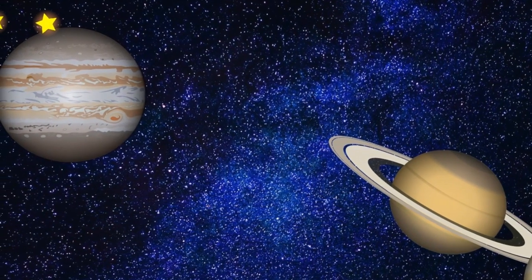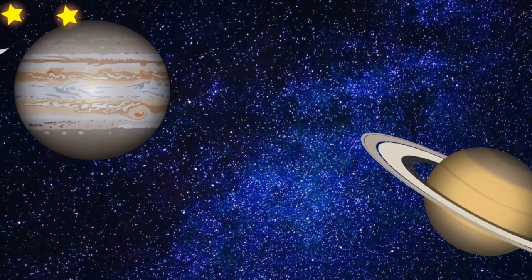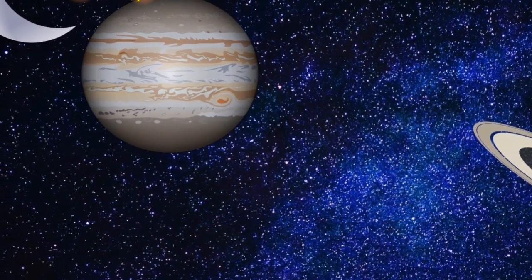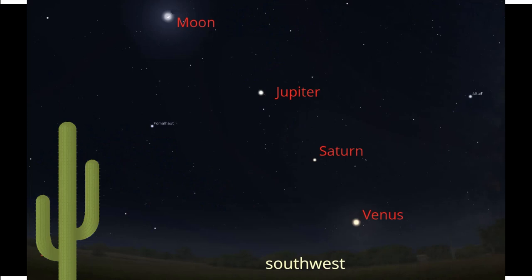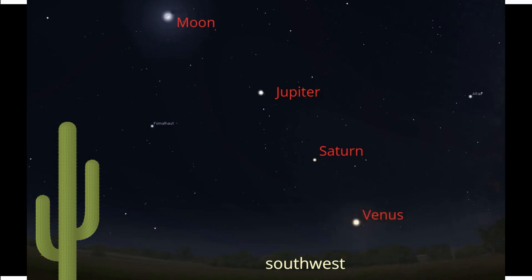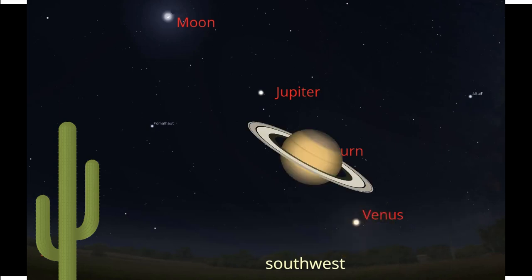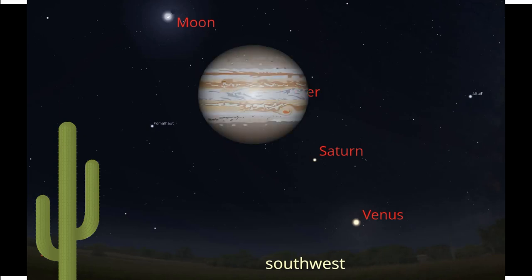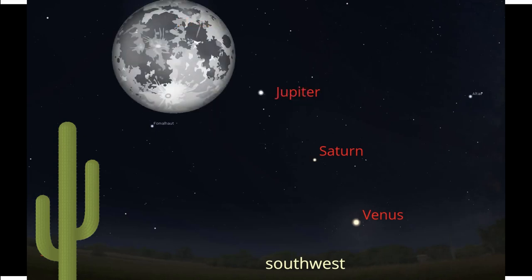Early in the evening of Friday the 10th of December, the moon is going to line up in the night sky with the planets Jupiter, Saturn, and Venus. Viewers wishing to see this alignment should head out a bit after sunset and look toward the southwest. The brightest object seen at the bottom of the line is Venus. Up above that and a little to the left lies Saturn, the dimmest of the tetrad. Third in line, continuing our journey up into the left, lies Jupiter. Finally, that big thing in the upper left — that's the moon.